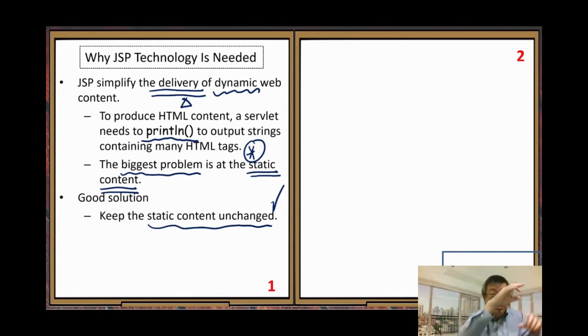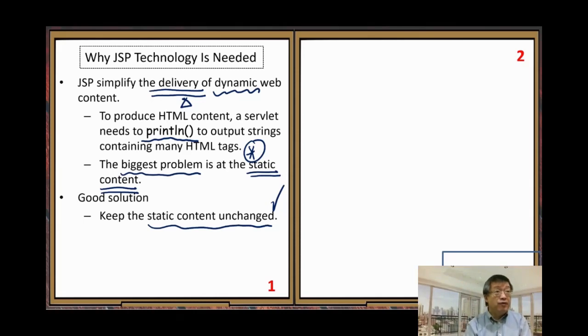Why would you need to rewrite the static content? In our servlets, we need to rewrite the static part. That's a lot of work. Think about a large block of static content: do you need to rewrite it line by line? That's really bad.